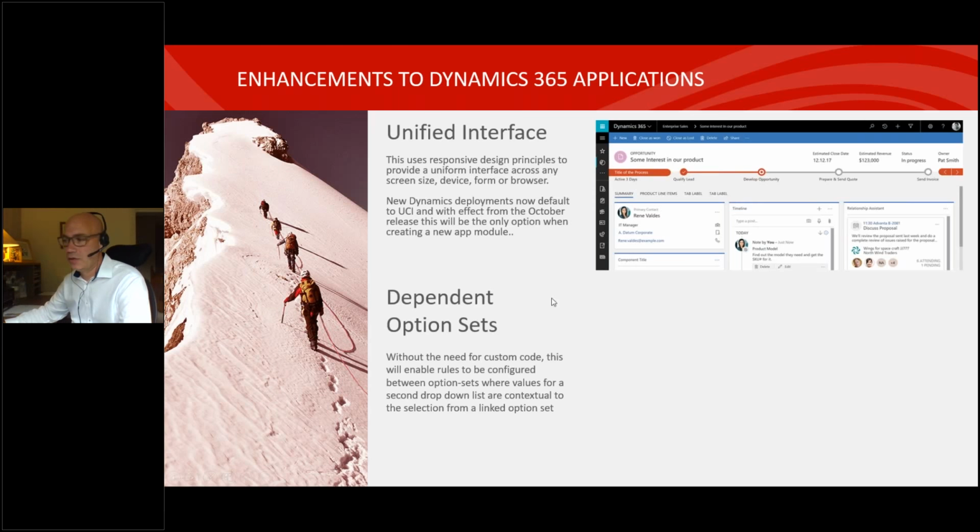And then another great feature, and for a few of the people on the call, you'll know that we've implemented this for you already, is dependent option sets. So what do I mean by dependent option sets? This is where you might, for example, have an option set, a pick list on the screen that enables you to choose country. And so you might choose England. And when you've chosen England in the country pick list, you then, of course, only want to see English counties in the county pick list.